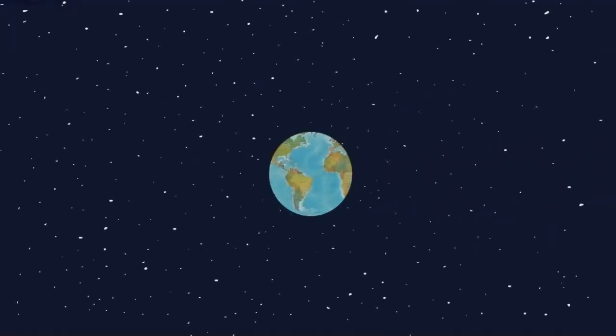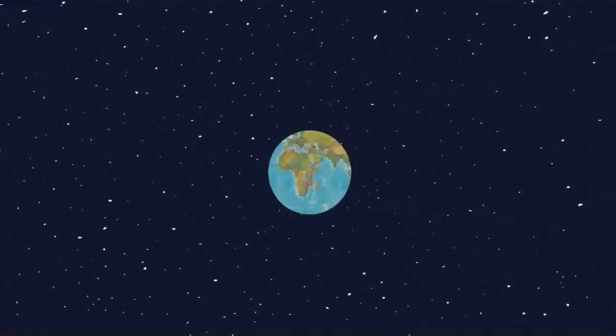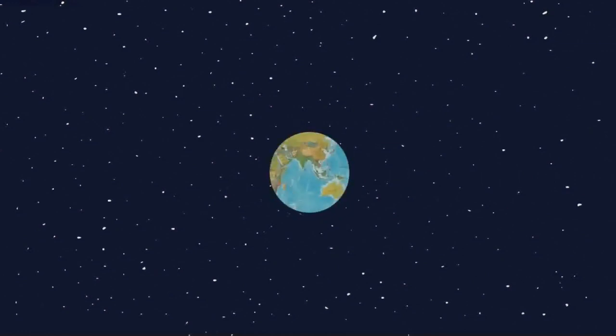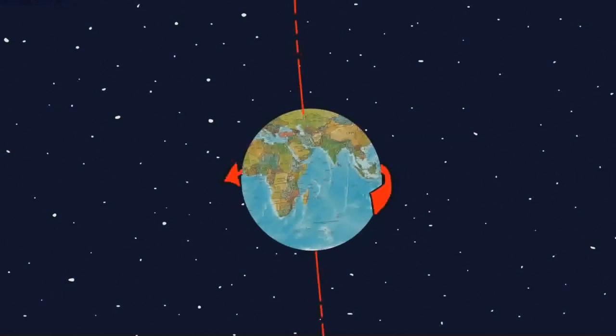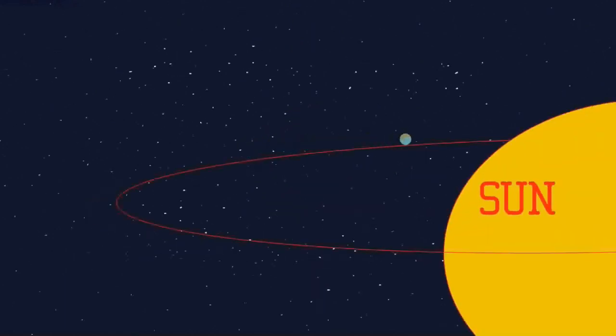Earth is a magnificent planet, but do you understand the ridiculousness of how it moves? You probably think it has two motions, rotation and revolution, but you were sadly mistaken. Believe it or not, Earth has more than 10 different types of motions that it goes through at the same time. Today we're going to talk about some of the main ones.